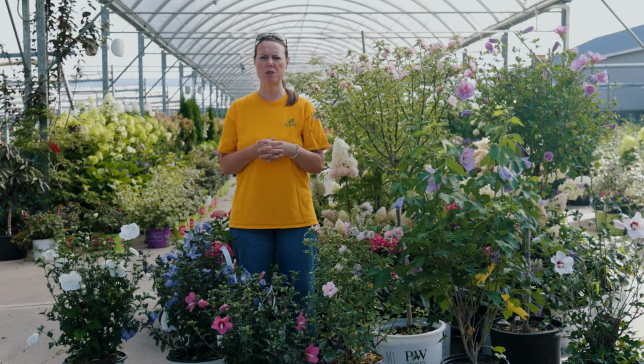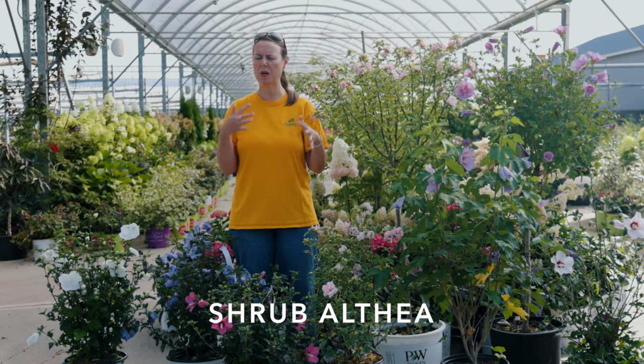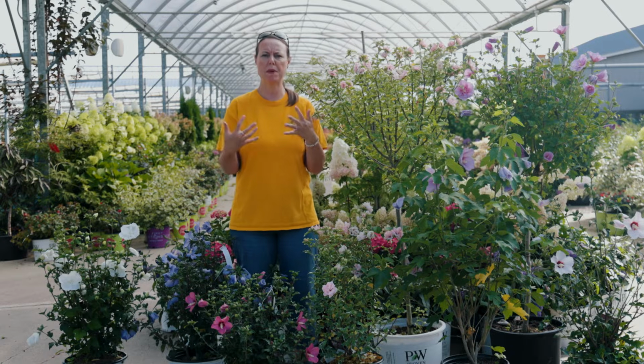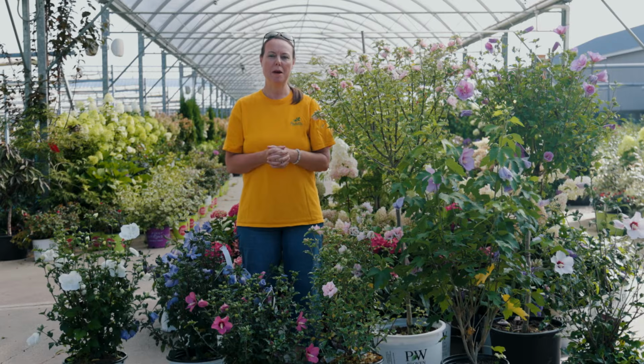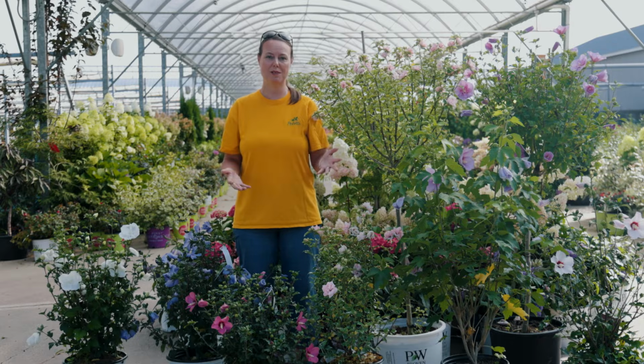It's in the same family as hollyhocks. So if you've ever heard of shrub althea, sometimes we don't tend to call these plants althea, but down south I think a lot of people refer to them as althea or shrub althea. So if you ever hear that name, same thing, okay? And cotton. So cotton's in this family too. So big, big, big family.